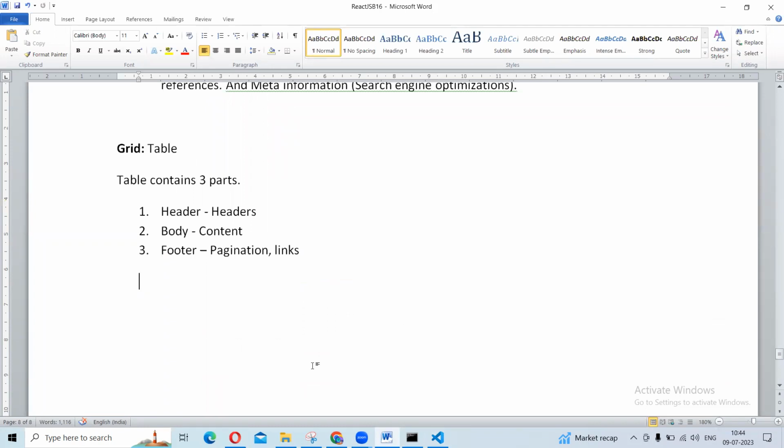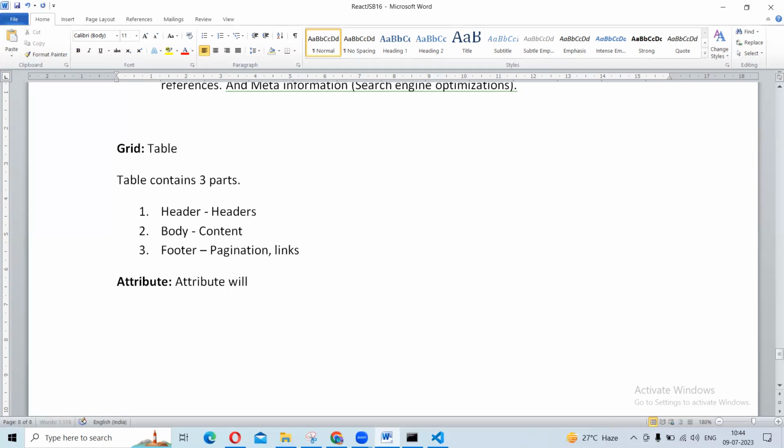What is meant by style? Style is nothing but an attribute. Sir, how can I identify which one is the tag and which one is the attribute? On the HTML element, other than the tag, all the remaining ones are attributes. Now take the attribute. What is the purpose of an attribute?